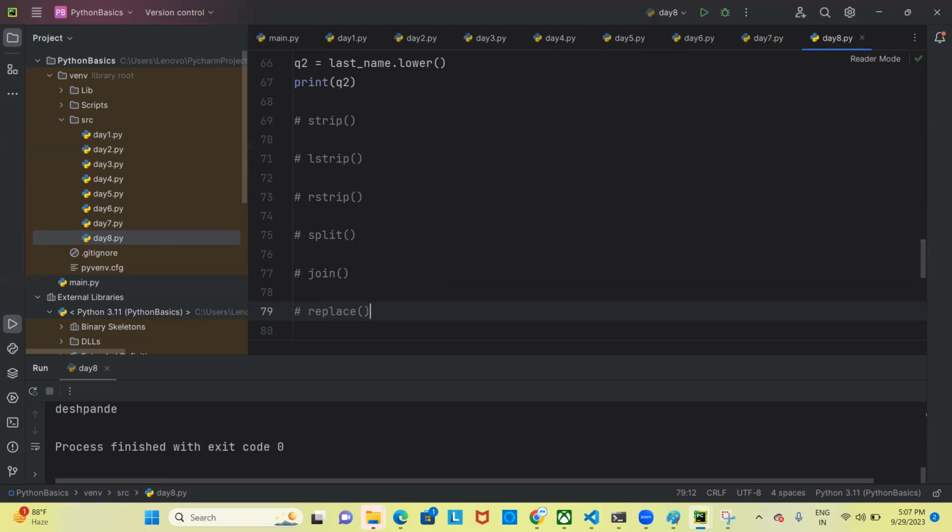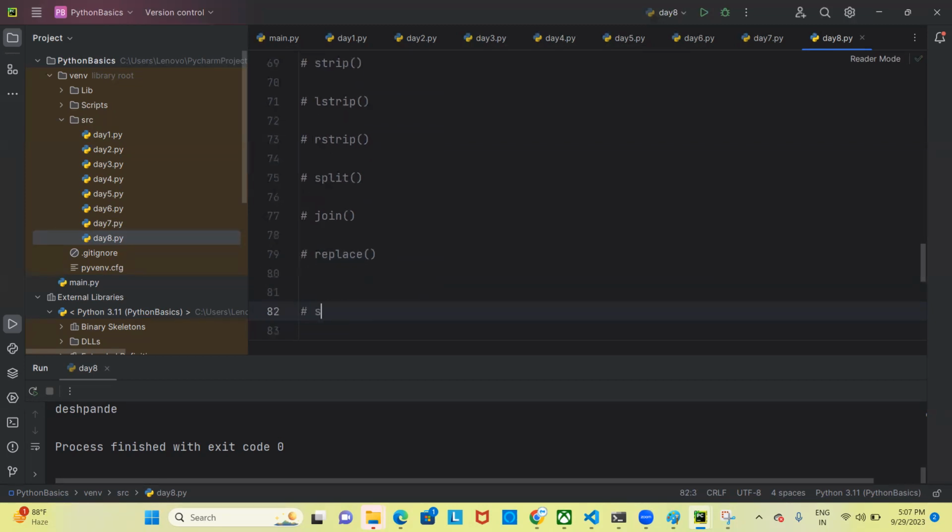Then we have startswith and endswith. We have find, then we have index, then we have count.